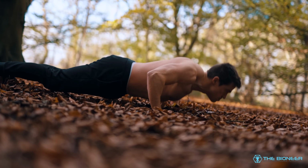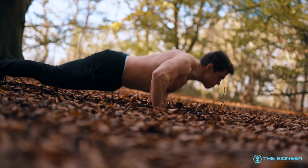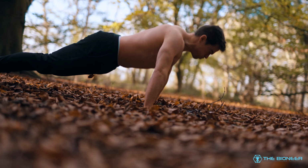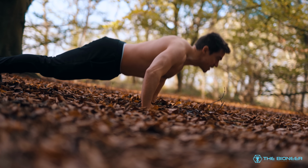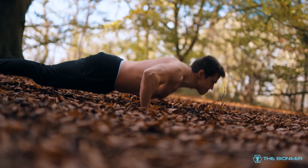And it's this difficulty level that actually makes it perfect, because once you learn the one-arm push-up, you're essentially making regular push-ups far, far more difficult. If you can perform 30 one-arm push-ups, then you're crazy strong. So if you're currently doing hundreds of push-up repetitions and not getting a lot out of them, then learning the one-arm push-up is a great way to make things more difficult for yourself and turn your body into a walking gym. Now you can adequately train the chest, the shoulders, the triceps, the core, no matter where you are with no equipment. If you can perform 10, that's really, really good. So now you're in the rep range that you need for building muscle, creating strength.